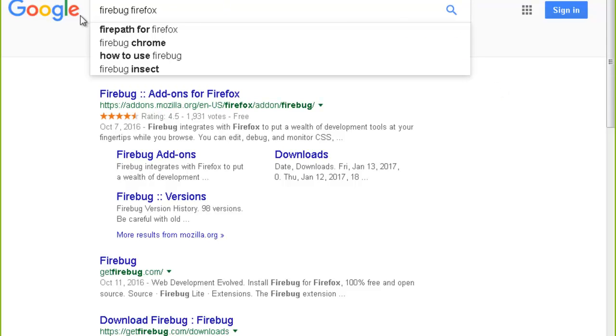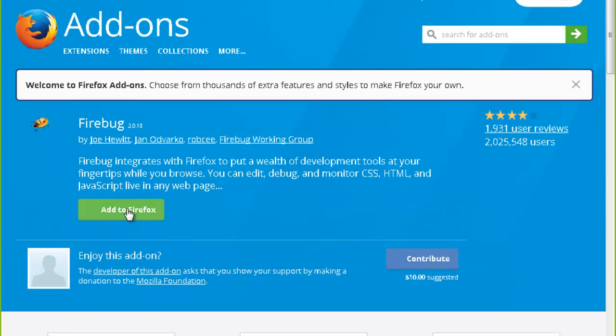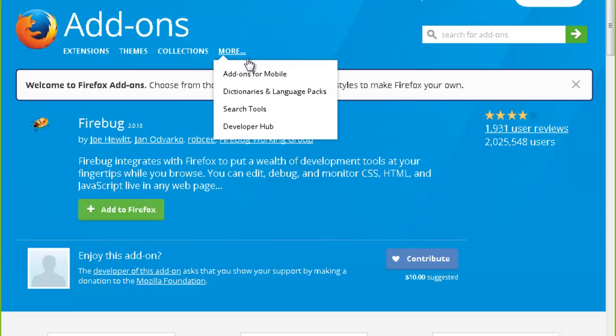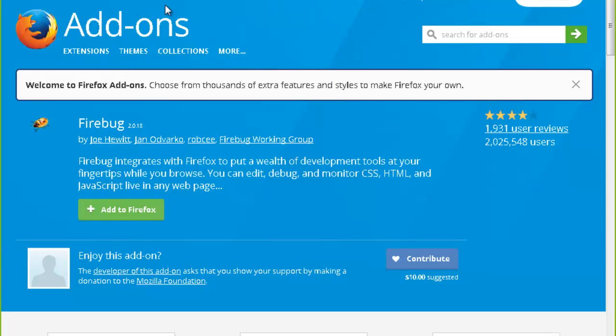I'll tell you about Chrome and IE as well. You can click on the first link, go here and add it to Firefox. Okay, and click on install, and this will install Firebug.